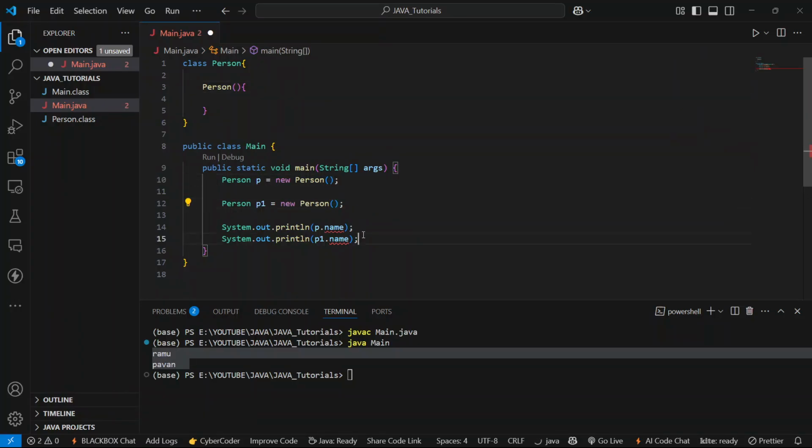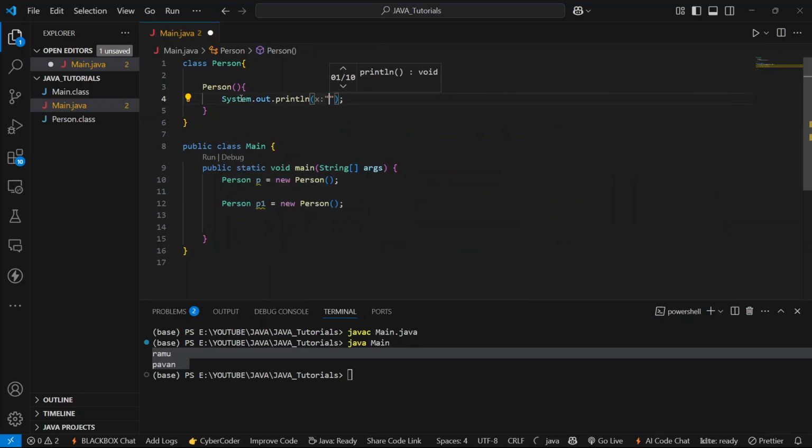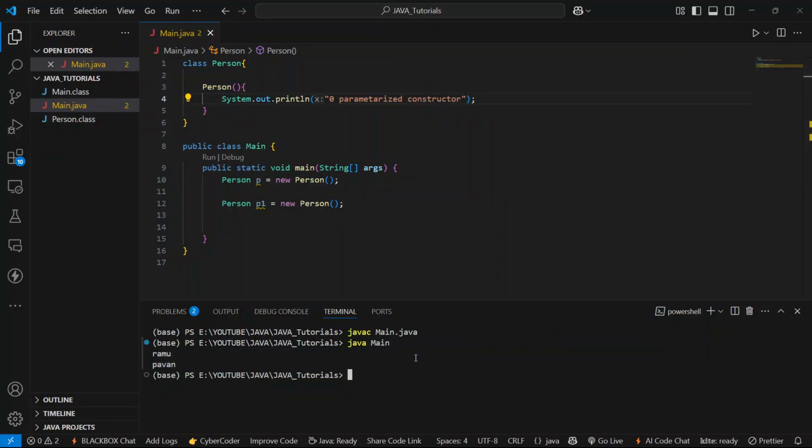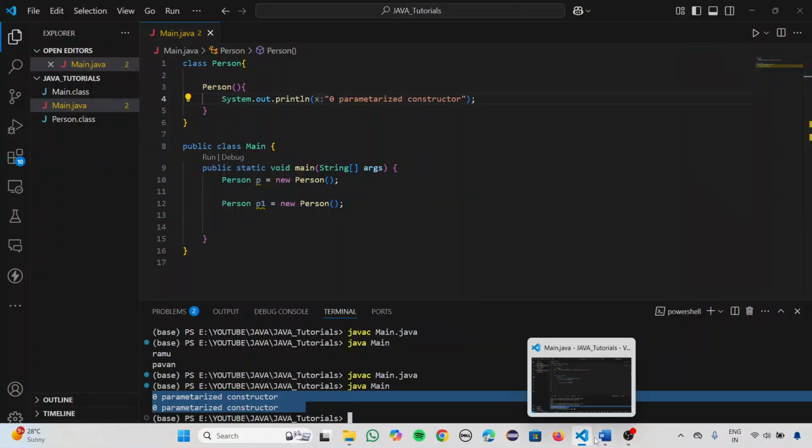So for zero parameterized, we don't pass any parameters. So I have created here two times an object. So zero parameterized constructor is being called two times. This is how constructor works in Java. Let's see some rules.